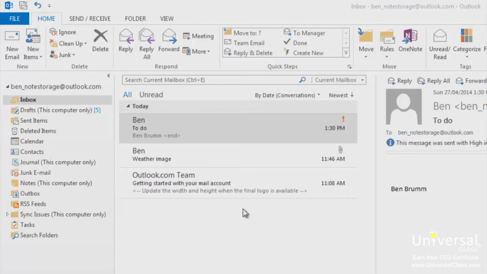Select an email you want to file into a folder. Let's say you get a lot of emails from that Jane Doe that you file. Select a message from her and then right-click on that message in your inbox. We're going to show you two different ways to create a quick step so you know exactly how to create your own quick steps. Method 1.